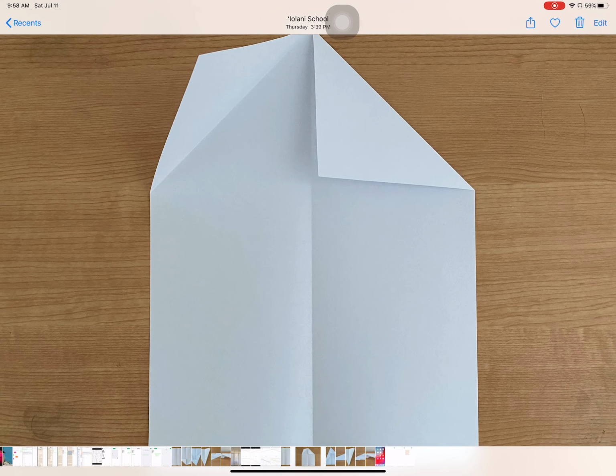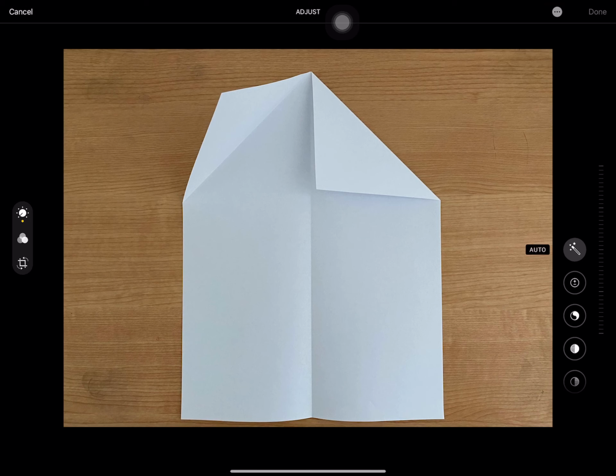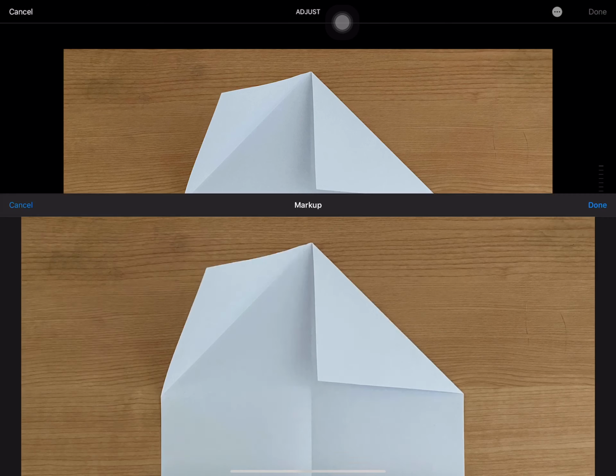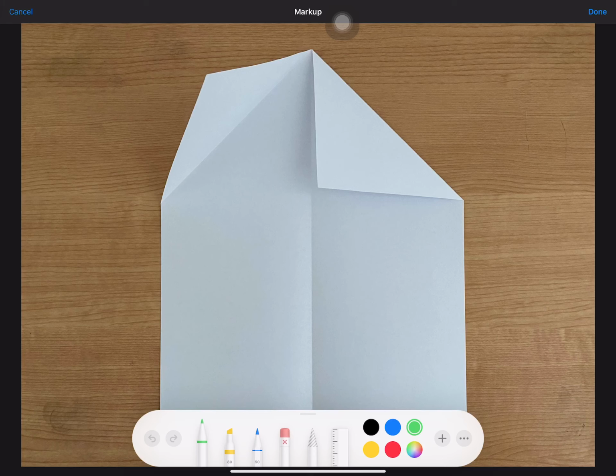I'll select my second photo, tap on edit in the top right, tap on the ellipses at the top right, select markup. And for this set of instructions, I definitely want to use the magnifier here because what you have to do in this step is select a corner and fold it in towards the lengthwise crease line that has already been created. So I'm also going to use our arrow again, change that to green, and I want to say that you take the corner and you fold it in to meet the crease that is already there from step 1.